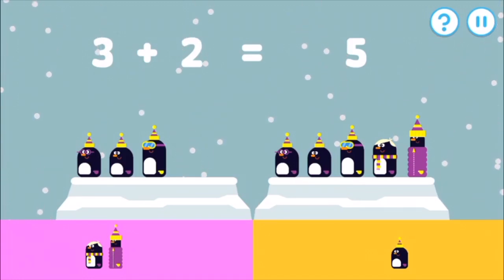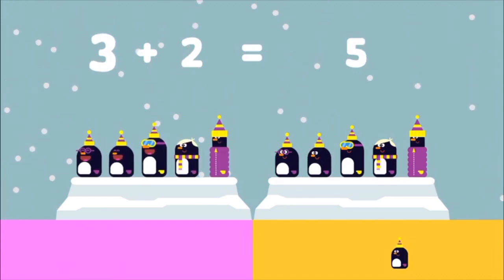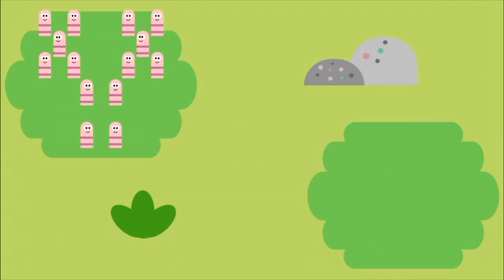Let's make these penguins add up. Three plus how many makes five? That's the right answer. Three plus two makes five. Which group has 14 worms? That's a match. One, two, three, four, five, six, seven, eight, nine, ten, eleven, twelve, thirteen, fourteen.